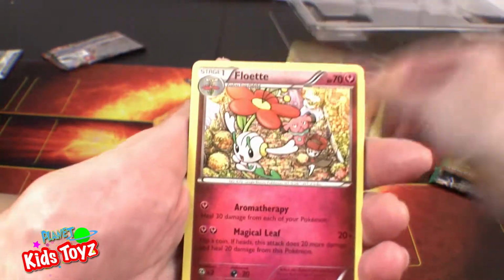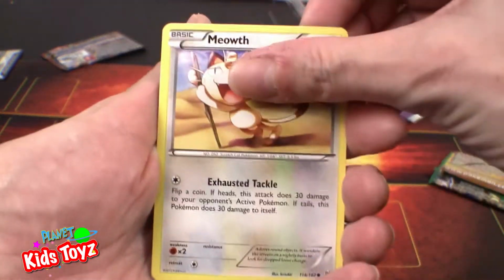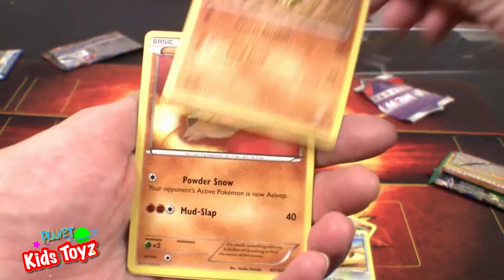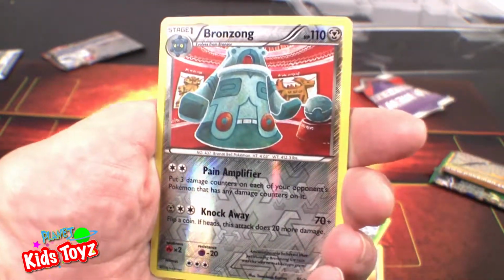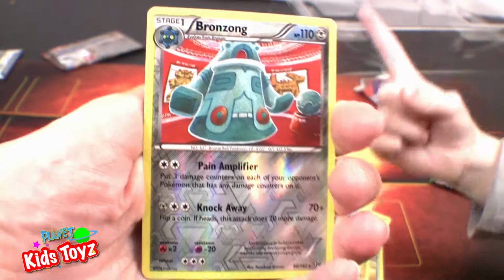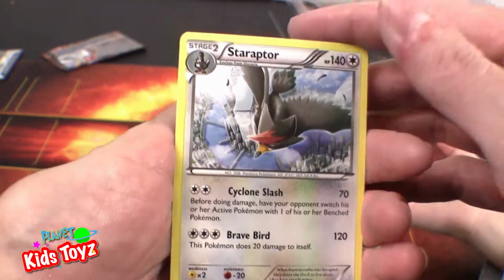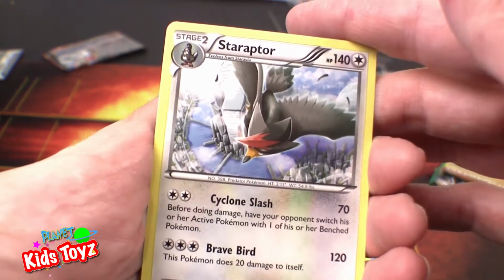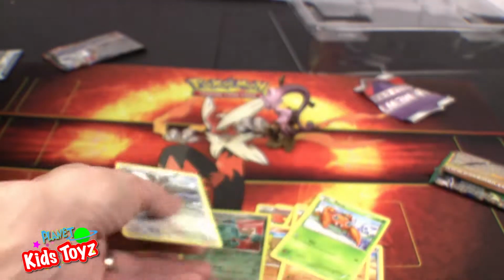Dedenne, Special Energy, Floette, Pancham, Meowth, Sandshrew. When are some of these new ones going to go in Pokemon Go? No clue. Swinub, Paris. Hey, we're always catching these things. Ooh, a Bronzong shiny. I don't have a Paris yet. No, and Staraptor. Staraptor evolves from Staravia.